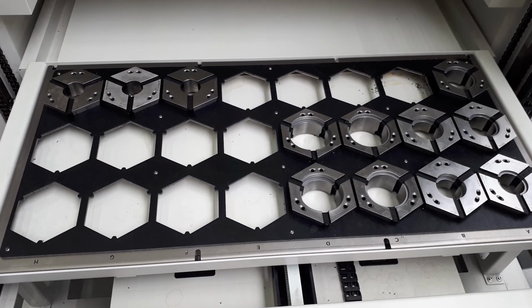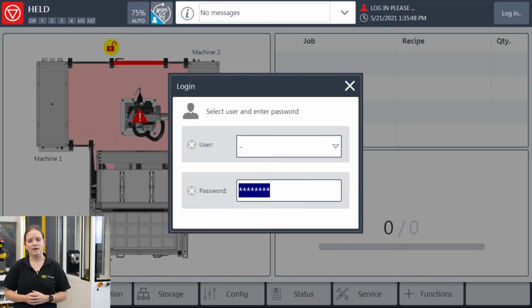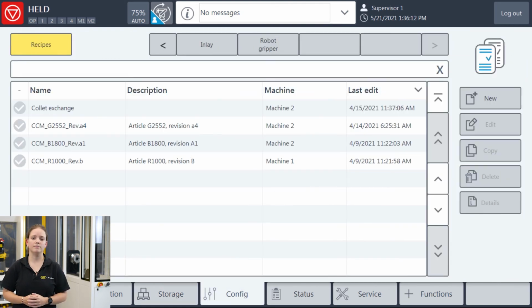These collets can be stored, for example, on the frame of a robot cell, like in the Accelerate behind me, or we may use a special tray, like the Elevate. Now, we often get the questions, how do I prevent operators from accidentally switching up these different collets, as they are sometimes very much alike? We know how important precision is, and we know you don't want everyone to just be able to access these collets. So, for this reason, we have our collet trays behind a login. So, only trained employees with the password will be able to change collets.